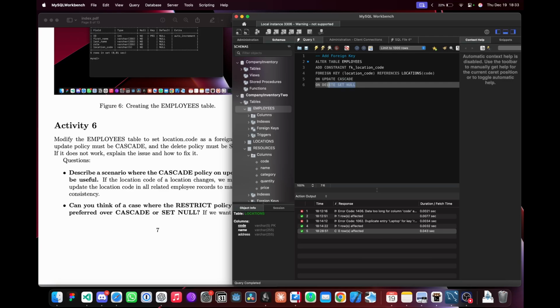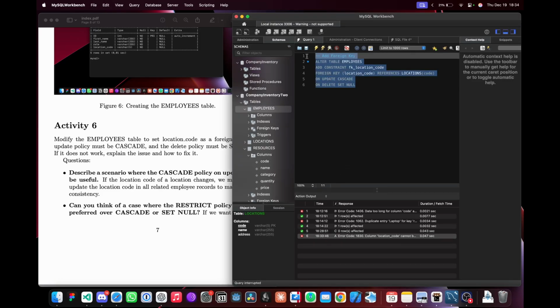And then on delete, we use it when we are deleting this record. I mean, the location code in the record is set to null, so we don't have errors. Now if we try to execute this command, we will get this error.